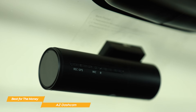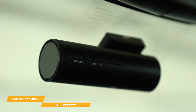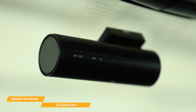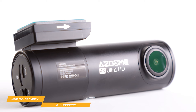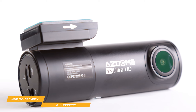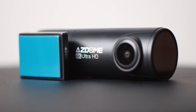The G sensor detects sudden collisions or impacts and automatically locks and saves the footage to a separate folder, preserving crucial evidence for insurance claims or any other legal purposes. The AZ dash cam stands out with its breathtaking 4K resolution, wide-angle lens, night-capturing capabilities, loop recording, and user-friendly design — making it a great high-quality, on-the-road security option.